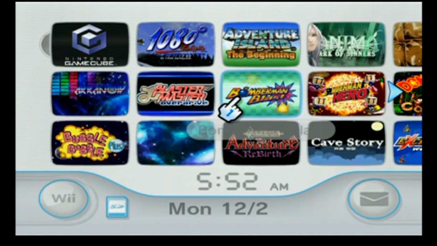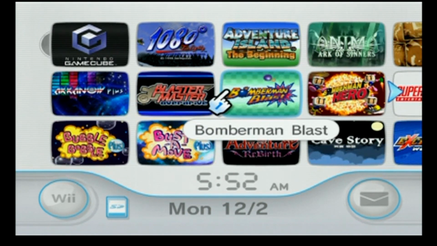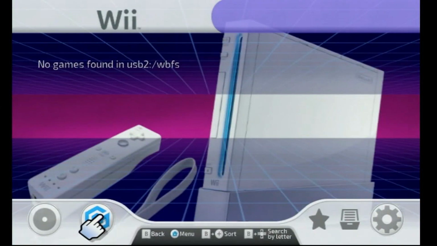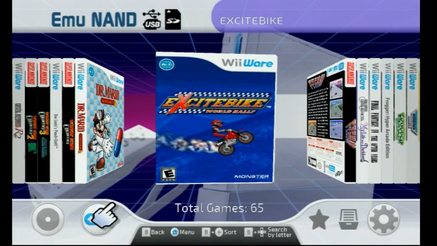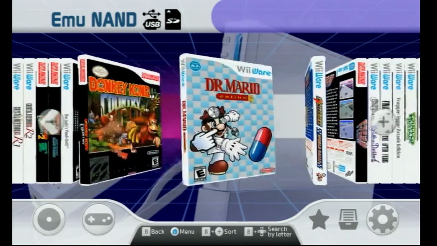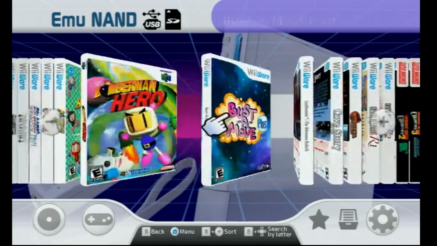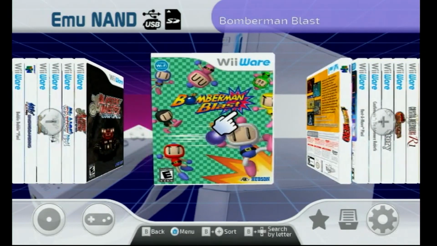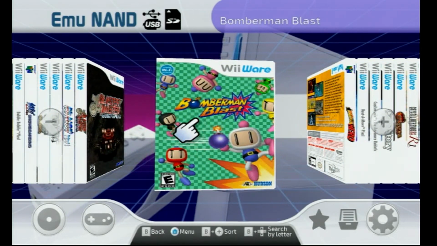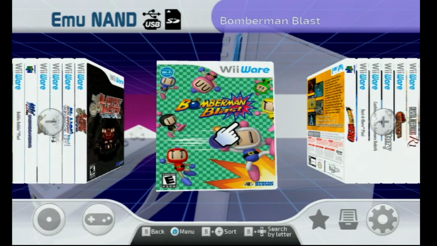But for now that our remote is synced, let's go ahead and head back over to Wiiflow by just restarting our console. And once we're back in here, I'm just going to head back over into the EmuNAND, so just give me a second while I navigate through this. And we're going to change one more thing before we start anything. So if I go over, for example, let's just choose Bomberman Blast. If I were to open this up and then decide, okay, I'm done playing with it, and I exit out of it, by default, it's going to take you back into the system menu.